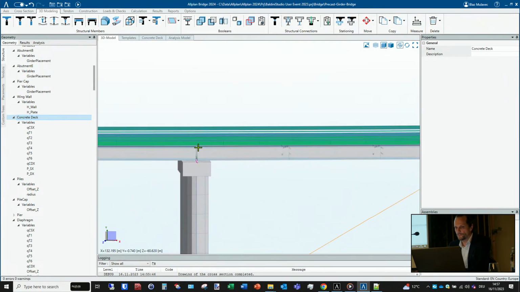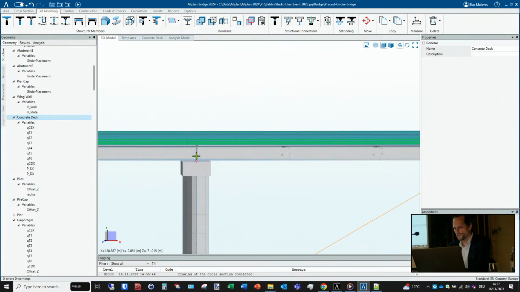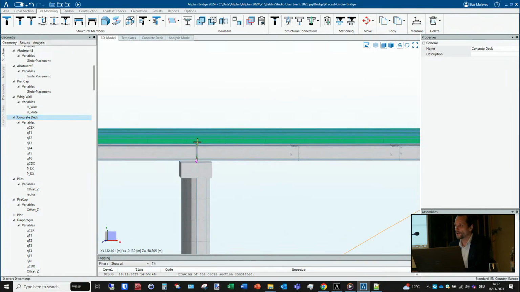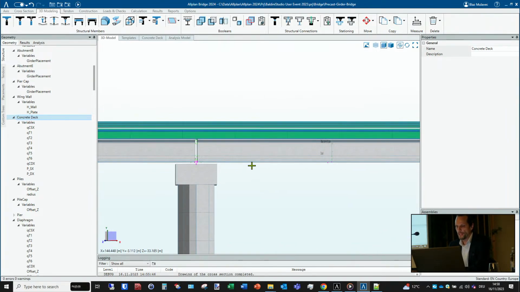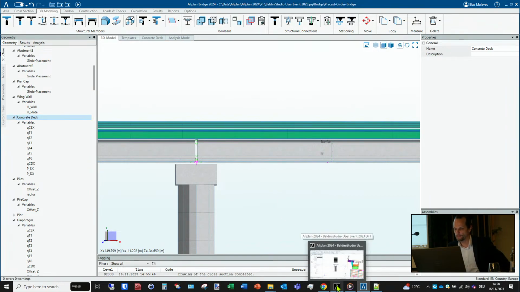The only thing which is missing in this implementation now is the cracked concrete above the piers. For this we have now some workaround, but of course with the next version we will also implement this missing functionality.